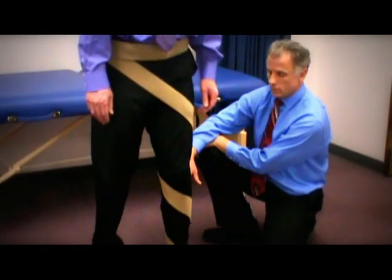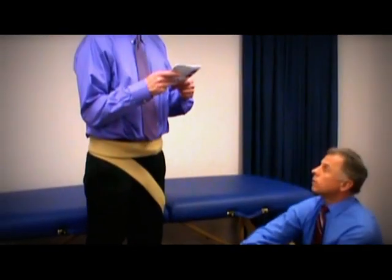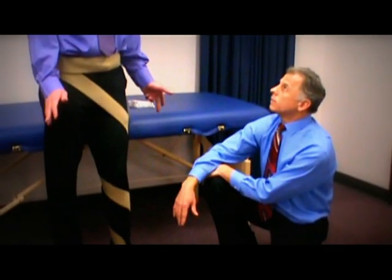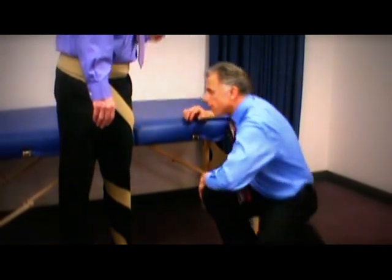Yep, it's a nice device. I'll read it one more time: the Rolyan Lower Extremity Tone and Positioning Splint, TAP. So therapists out there, you got someone that may need something like that, it's a good product, and they're not real expensive either. Or you can mention to your therapist if he hasn't thought about it. I bet they're about $30, $40. I was just gonna say, well, $40 to $60. Whatever, for something in the medical supply area, that's a pretty good deal.